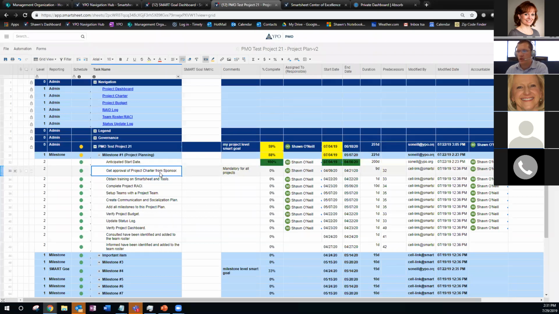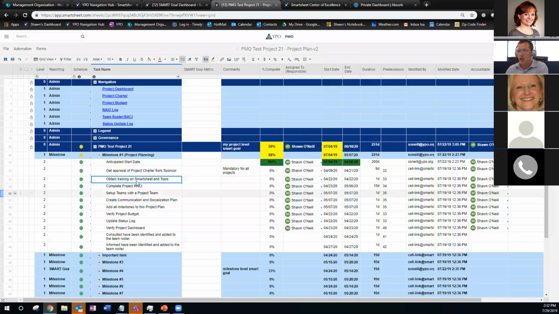I should mention, sponsor is another name for accountable. Sponsor is a project management term for the accountable. So if you wanted to take your charter and run it past your accountable to say, are we all in sync? This is the project, and they should be in agreement with that. If they're not, that would be a good time to figure out, well, what project am I running? If they don't agree with the charter, then obviously you don't want to start running the project until you do know what your project is.